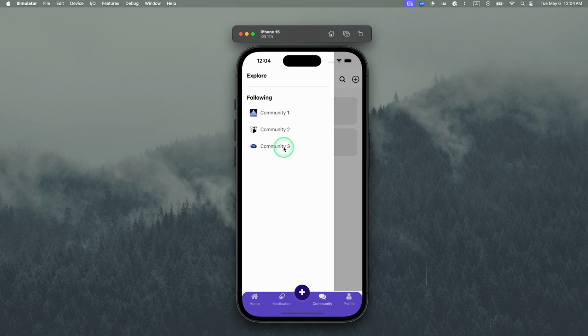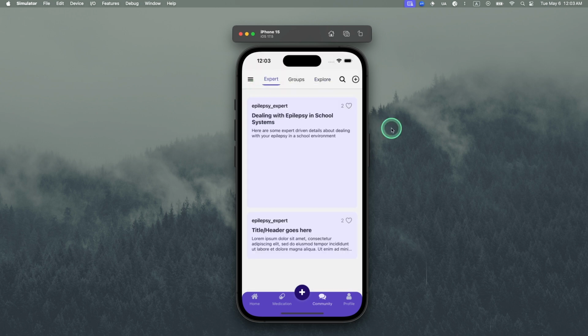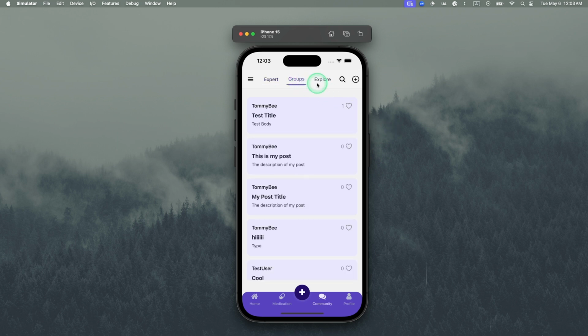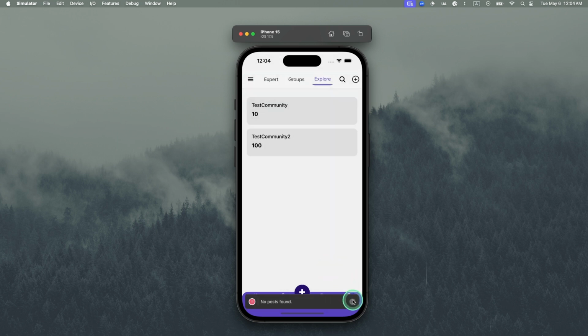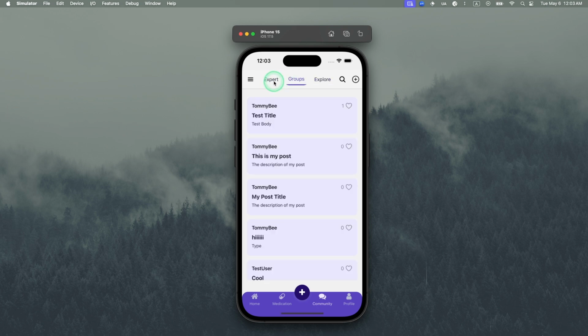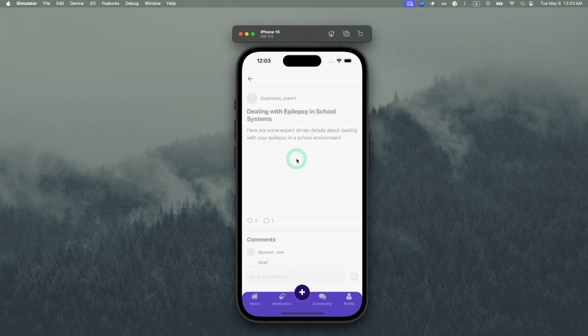This menu at the top will let you navigate within the community page. These expert and group tabs correspond to the two types of forums mentioned earlier. The Groups tab will be for anybody to use and create comments on. The Explore page will be used to present forums that are relevant to the user based on their preferences. For now though, it displays sample posts that we have created not tied to any community. Clicking on these posts will also display the discussion in greater detail.